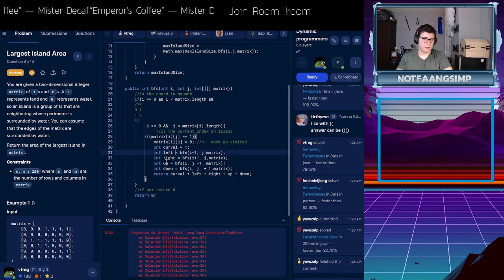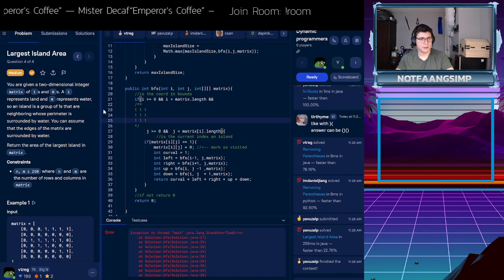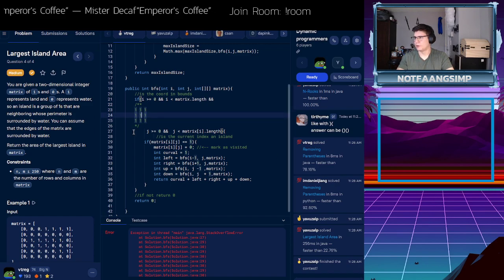So the reason that this works is we check left, right, up, and down from every spot. So let's make this, for example, a 3x3 array. There we go. Cool. If we make it a 3x3 array and somehow by some pure miracle, let's say we start here, we find this one, we then traverse up, we traverse left rather. We find this one, we add it to our count, we replace it with a zero. Then we check left again, that's out of bounds. From left, we go right. This one's already a zero. Then we go up. This becomes a one.